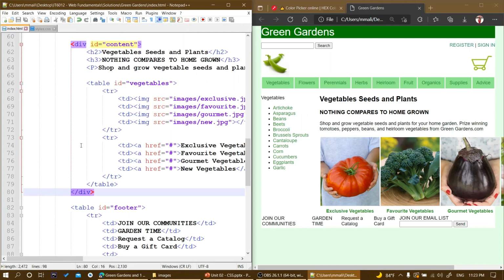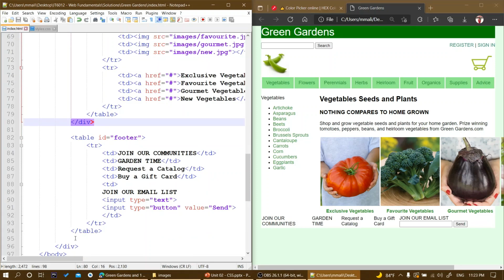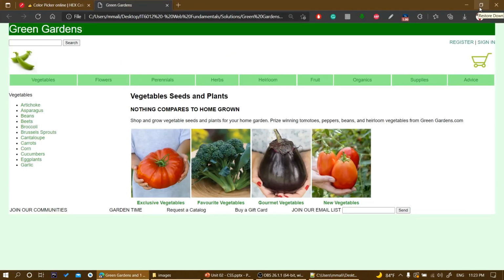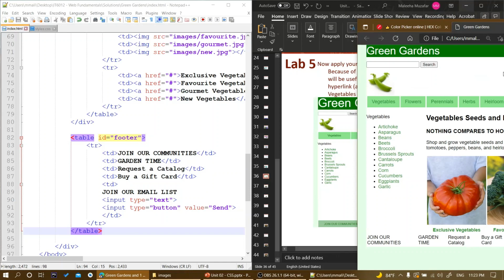Did I write it in the correct place? Yes. Table ID footer. Is it taking the full list? Yeah, I think it is. Anyway, let's see.